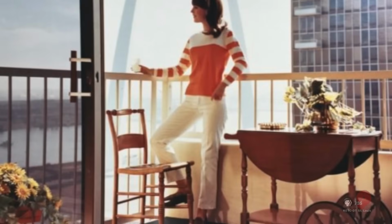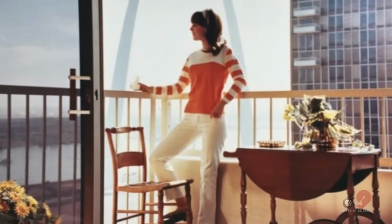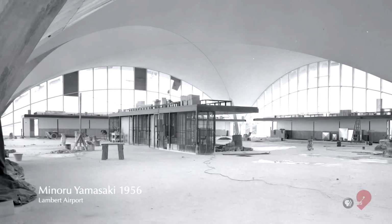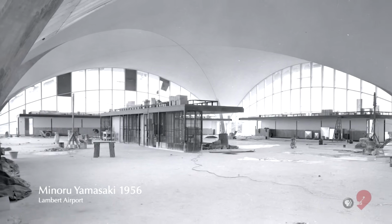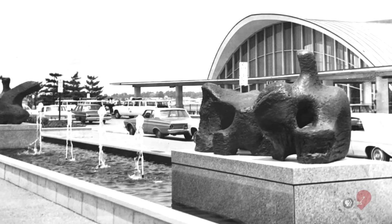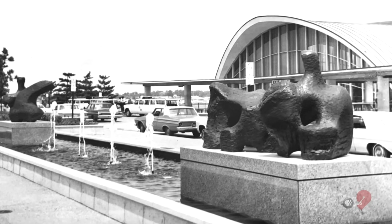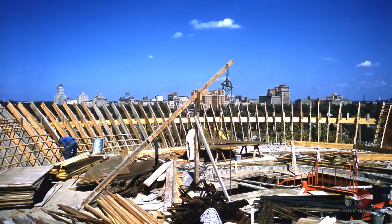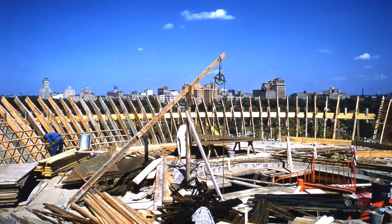There was a sense that St. Louis was transforming itself into a kind of cosmopolitan post-war capital. The new airport, all the new religious buildings, it was all part of that. People were willing to invest in these buildings because they saw a great future for St. Louis. Modern design reflected post-war America's desire for a fresh, optimistic view of the future. Great minds, artistic vision, and new materials made anything seem possible.